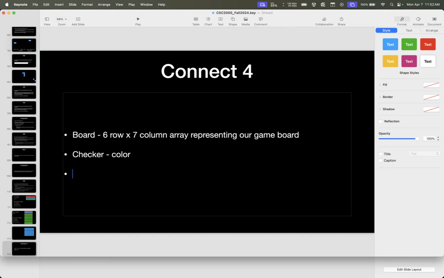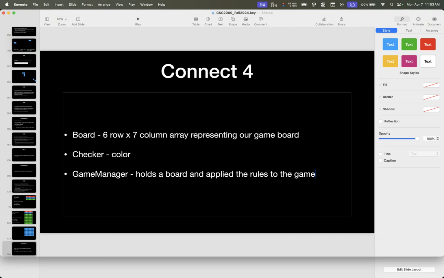Then we're going to have maybe a game manager. This is the guy who actually plays the game for us. So he will house the board, hold a board and apply the rules to the game. These are the objects we're going to have to build in order to do this. And the game manager is also going to go back and forth between whose turn it is.